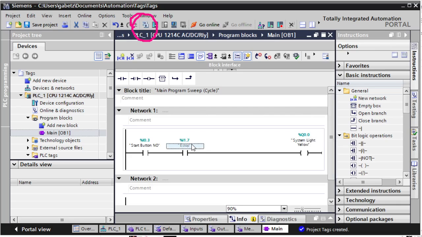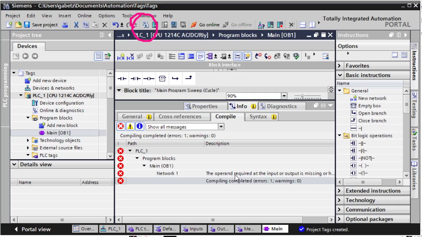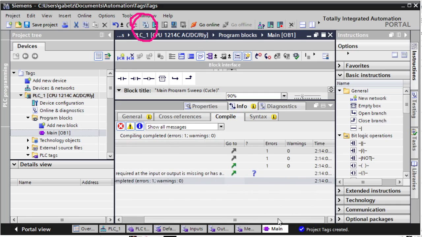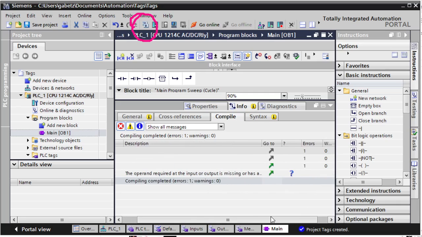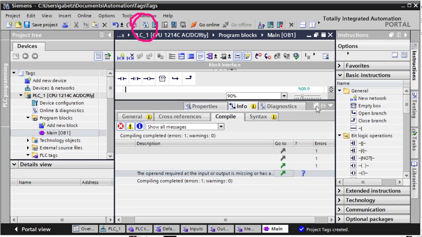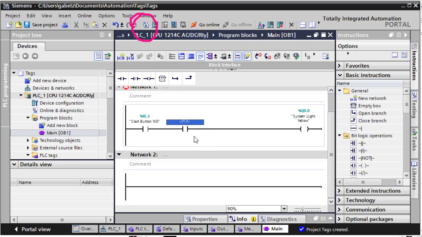If for some odd reason you do something wrong, like you don't have a tag there, see how the question marks are red, and I hit compile, it's going to yell at me saying operand required, that this is missing. And if you scroll over, normally you don't have to because you have more screen real estate than me, you click the little green arrow, and it will take you to that exact section of code, that exact item that is the problem. Not always, but most of the time. So nice and simple there.